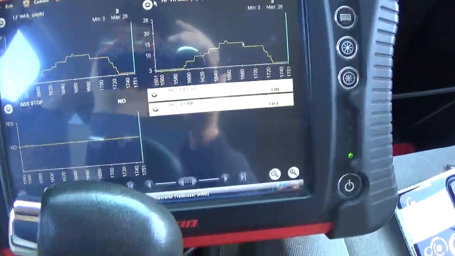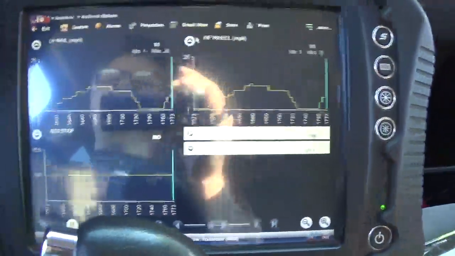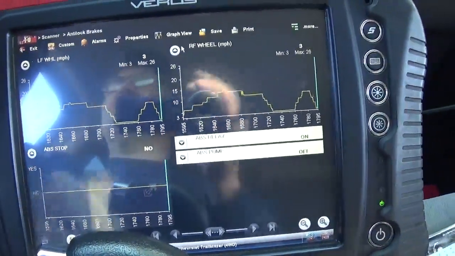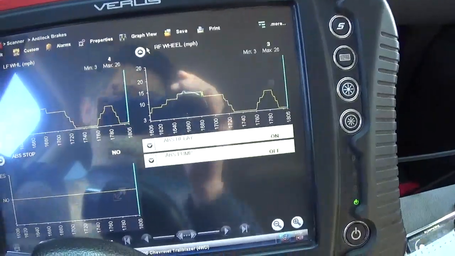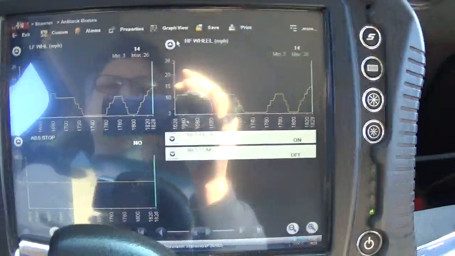However, my ABS module is happy at this point. It's no longer activating my pump. I can go to the dead stop. Before it was pretty much happening every single time. Now it doesn't happen anymore. I guess we did increase the amplitude a little bit, just enough for the module to see it.